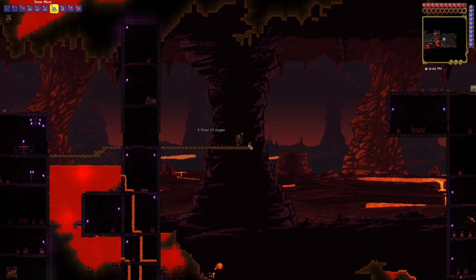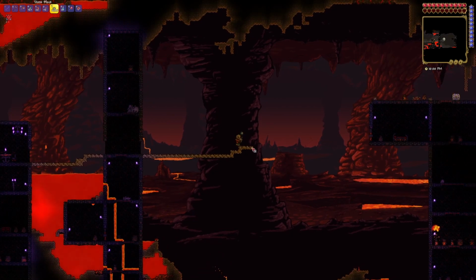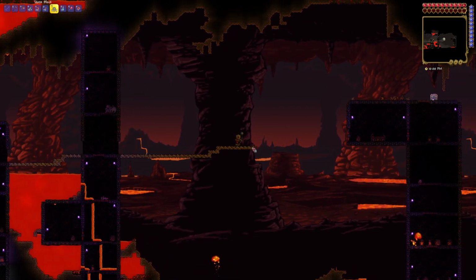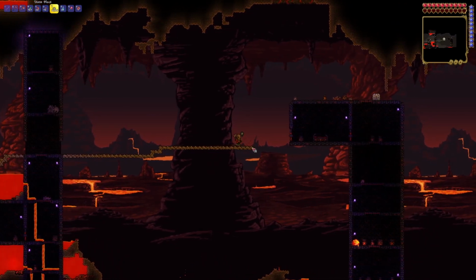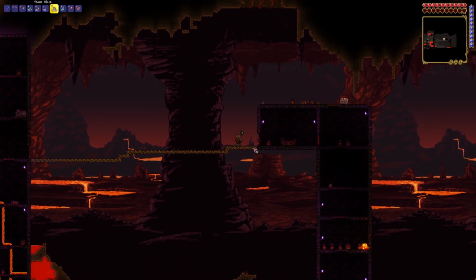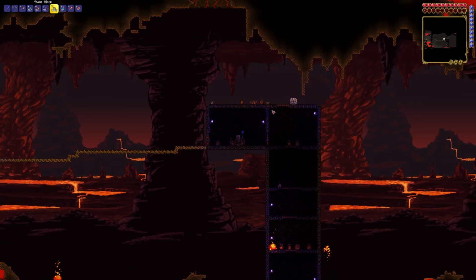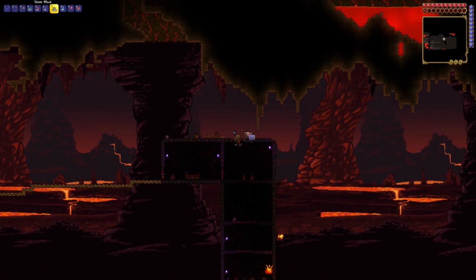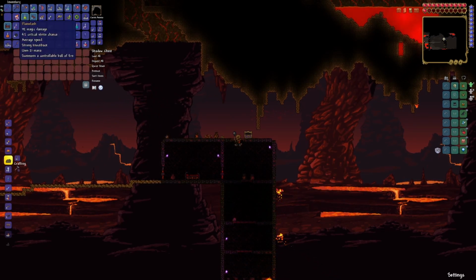A 100 damage, dude? That was me dealing 100 damage, by the way. Pretty sure if I took 100 damage, I'd probably be dead. But I have 300 health, I think, right now. 400, okay. We also found another obsidian chest. That's pretty cool. Not sure how much damage it does.